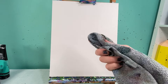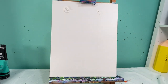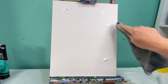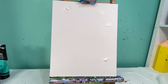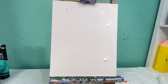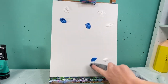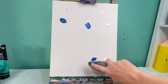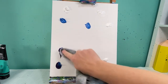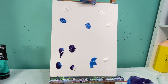First things first — with my rag, I'm gonna take some spots of white paint and put them in the top right and the bottom right, so it kind of goes on like a number seven. Then I put some in the bottom left. Then I'm gonna take my blue and lay some out right here in the middle, and then I'm gonna take my dark purple and put that on there too.